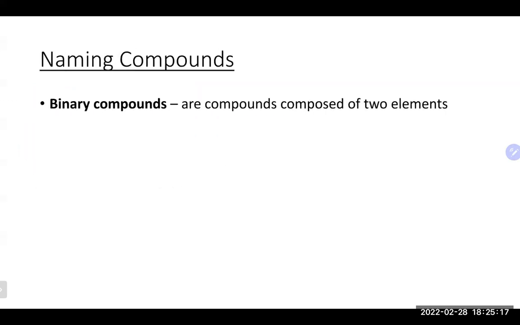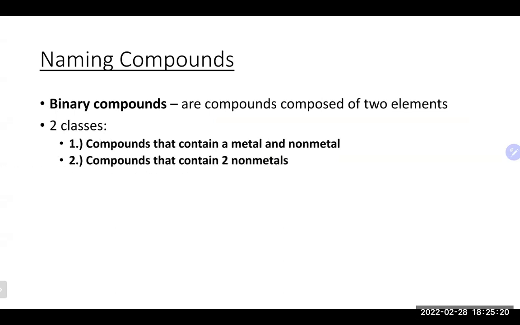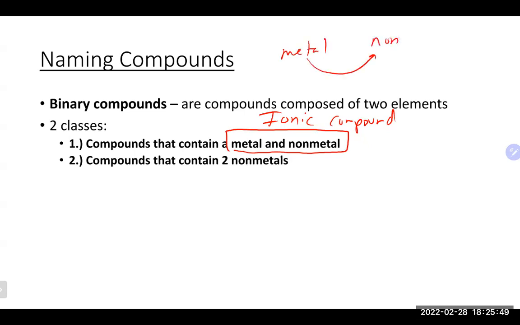Now, we're going to talk about really two types of compounds here. And one is an ionic compound. The way we name ionic compounds is a little bit different than the way we name molecular compounds or covalent compounds. Ionic compounds is the first one here. It always contains a metal and a non-metal. So when we're naming an ionic compound, it's a metal and non-metal. And basically what's happening is, as we talked about a second ago, the metal is going to give up an electron to the non-metal.